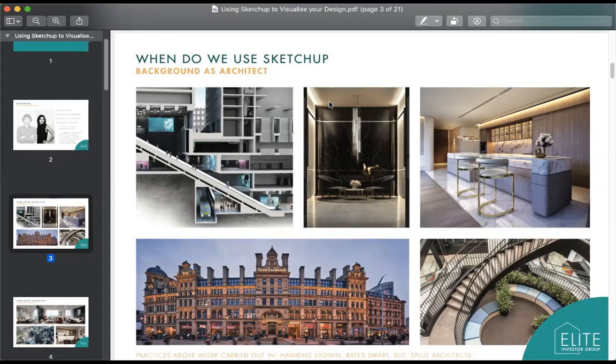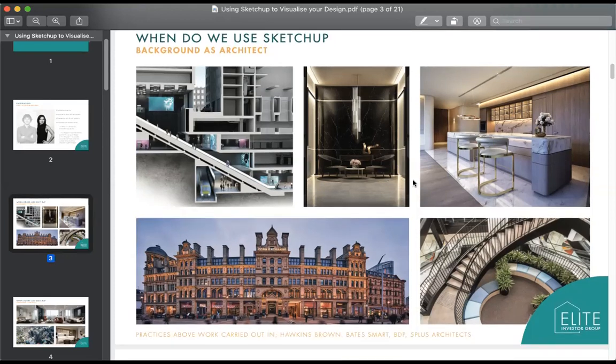I've also worked in Sydney, Australia. The images in the top right corner are from a residential complex for the mayor of Shanghai — a very high-end art deco building. All of those visualizations first originated in SketchUp. They get highly rendered and visualized from there. The beauty of SketchUp is that it's flexible — even kids can pick it up. Today I'm going to tell you about tips and tricks to use SketchUp really efficiently.